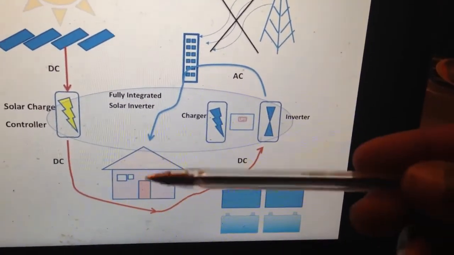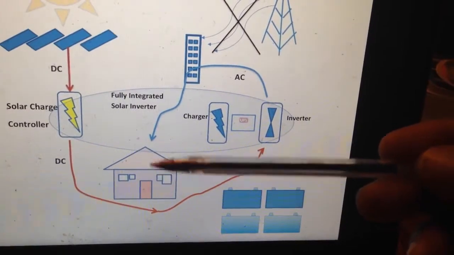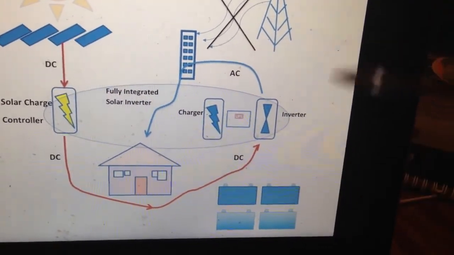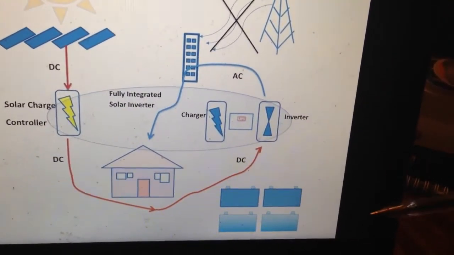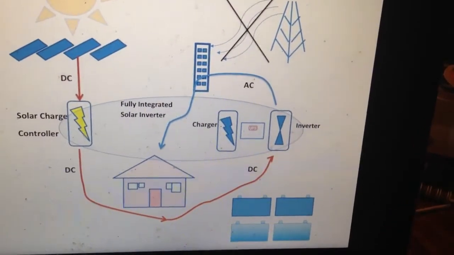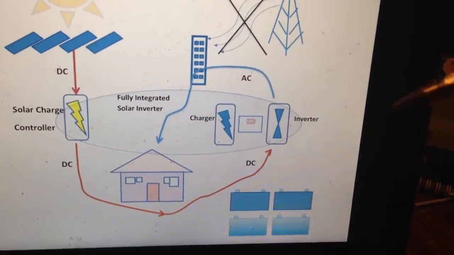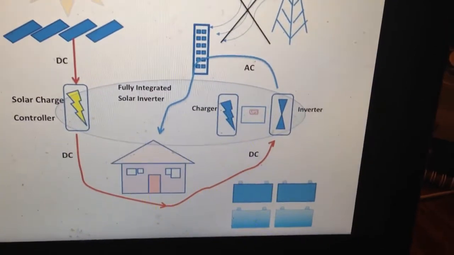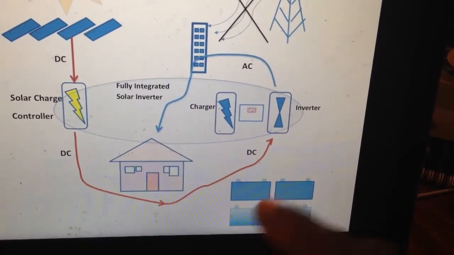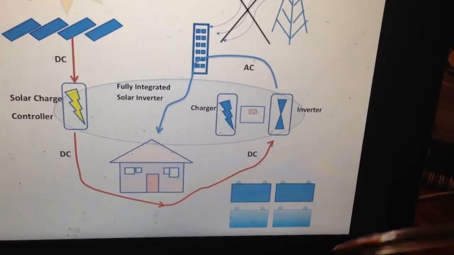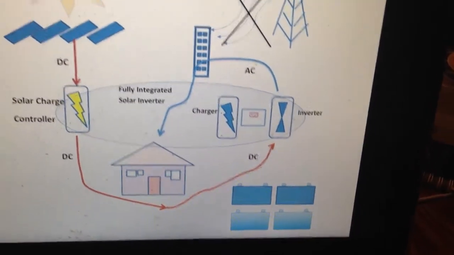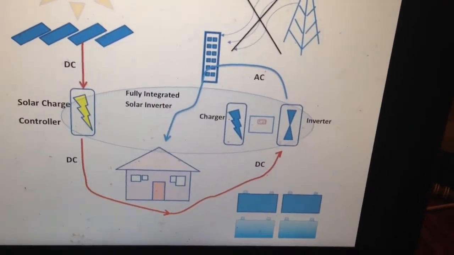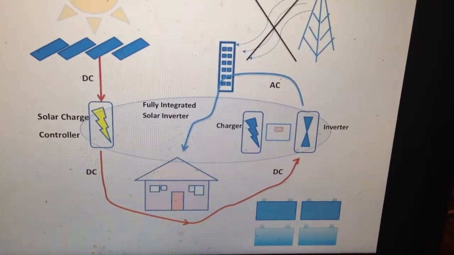And as long as the load in your house is reasonably okay and you don't turn on, I don't know, electric irons or heavy consumers or anything, at that point in time, this is what happens. The sun just goes directly to the house. Batteries will rest until evening time when the sun starts to go down, then batteries come back in.